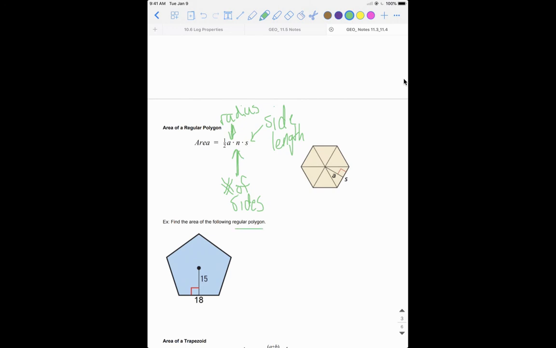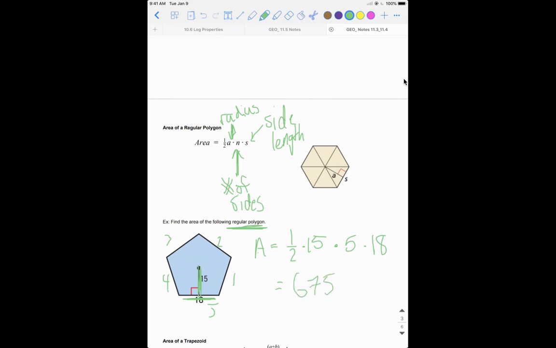We want to find the area of our regular polygon. Regular means that all of our sides are the same, so if we know one of them, we know all of them. So we've got area is equal to 1/2. Think for a second which one of these values is our a. Our a is our 15, the distance from side to center. Our number of sides, 1, 2, 3, 4, 5, n is our 5. Times our side length here, which if this side's 18, then we know all of the sides are 18. Let's compute 15 times 0.5 times 5 times 18. You should get an area of 675.